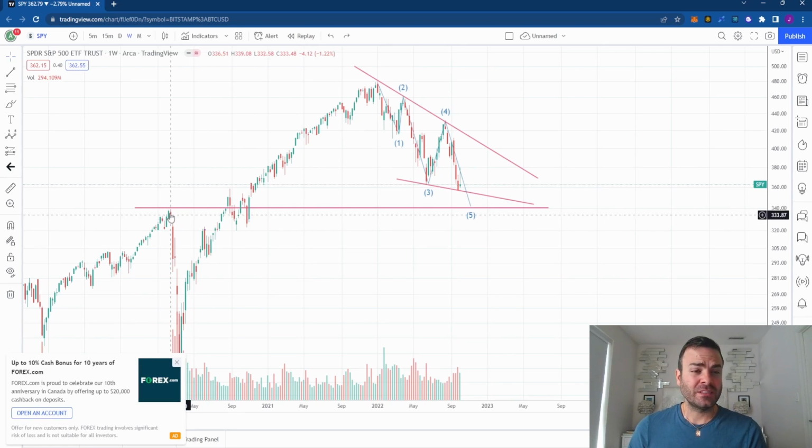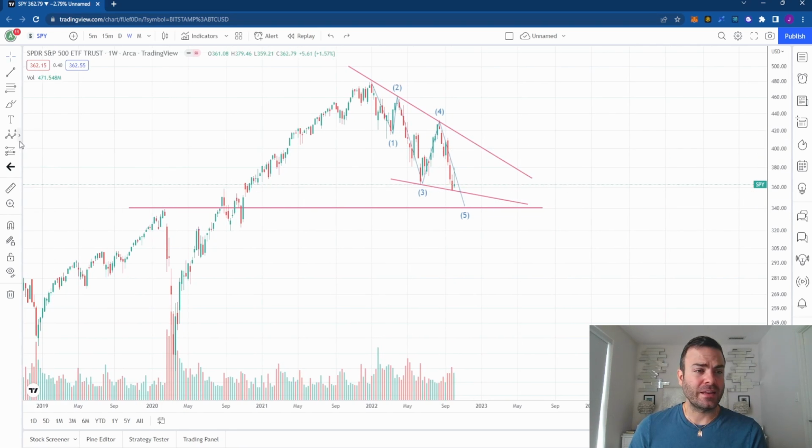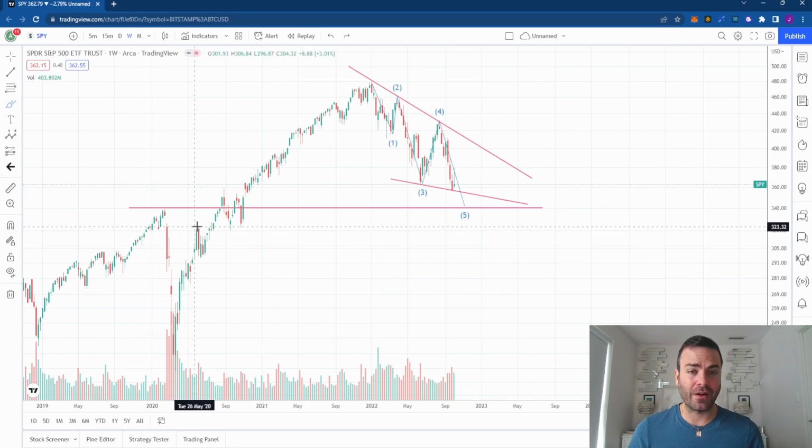So this is pre-COVID right here, February of 2020, and this indicates an important area because it was a resistance, and you can see here it kind of hammered in and through it as well. So this was a key area around 340 on the SPY that we had trouble. And what the market likes to do, after it breaks this resistance area, which it wasn't in 2020, is come back and retest it. So this is what this bear market is doing, it's gravitating like a magnet to 340. So that's why we drew that line there.